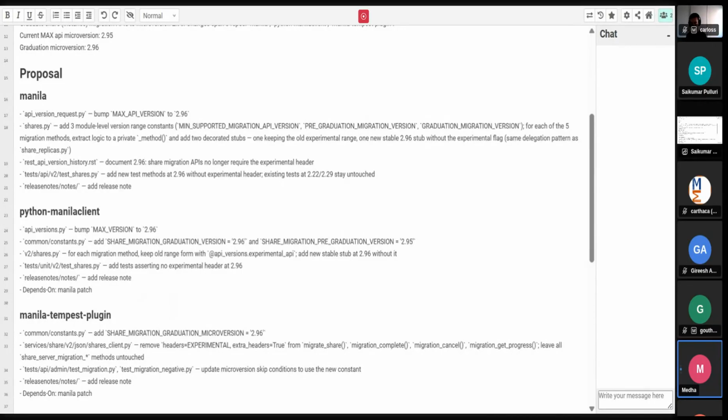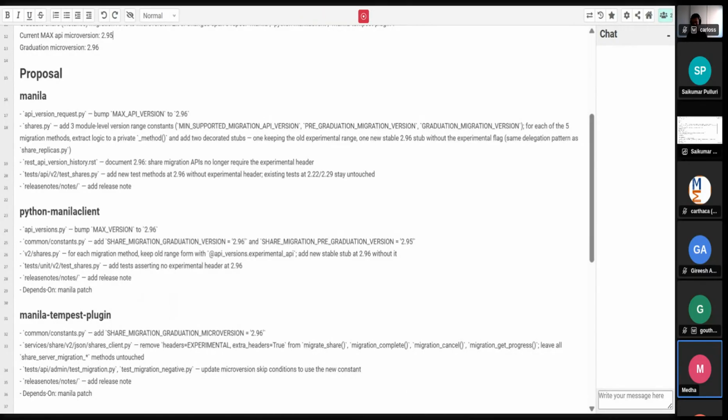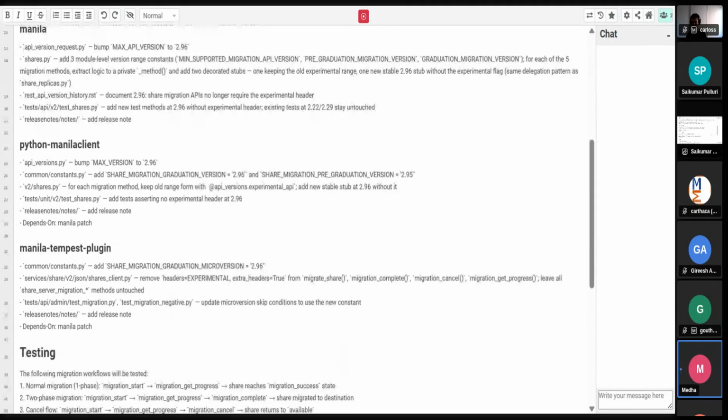We will convert the existing methods to private methods and add two decorated stubs, one keeping the old experimental range and one with the 2.96, which will not have that experimental flag. Based on that, we will make the changes in the UTs as well.